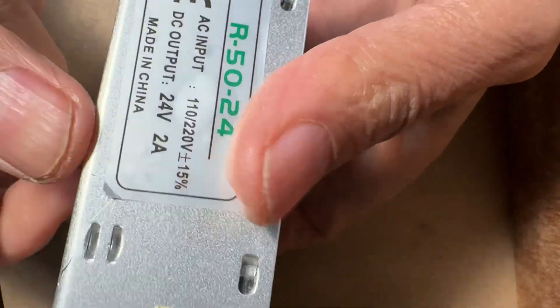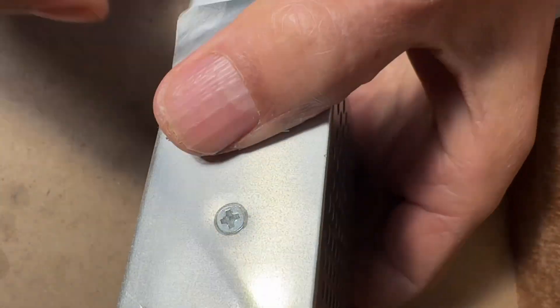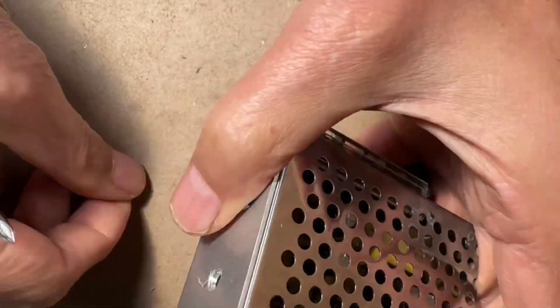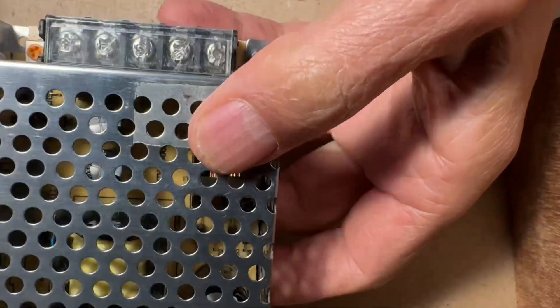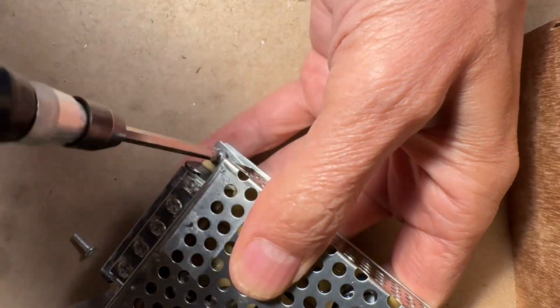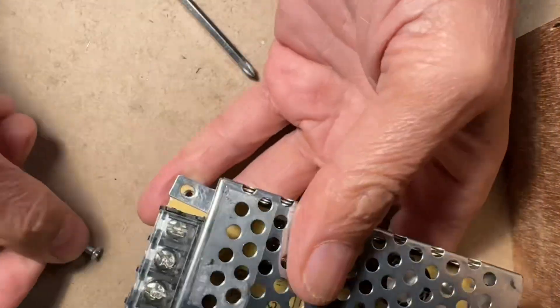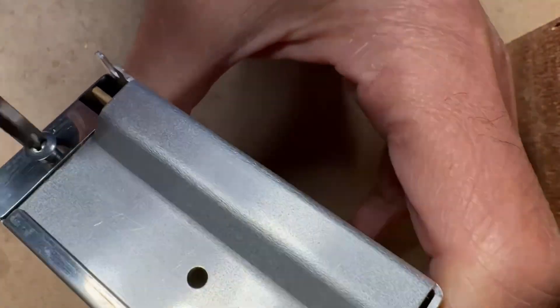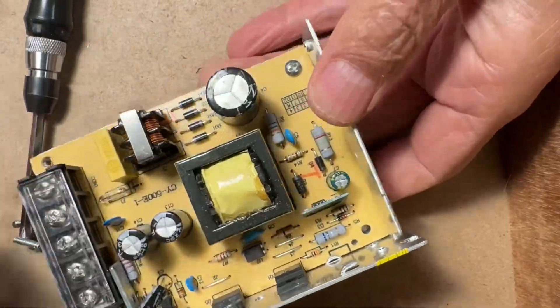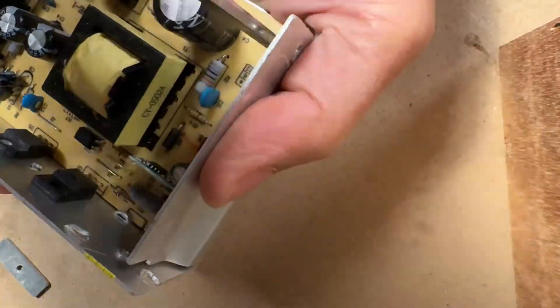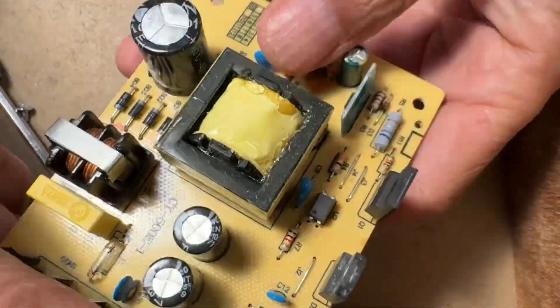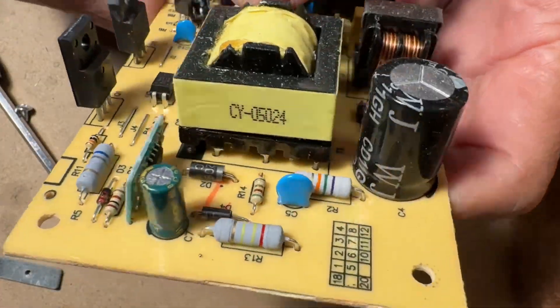The power supply is really easy to take apart. You just have to uncover the screws by basically pulling back the labels and then it's very easy from there on. So that transformer that you see there with the yellow tape on it, that's what you want to wrap the wire around.